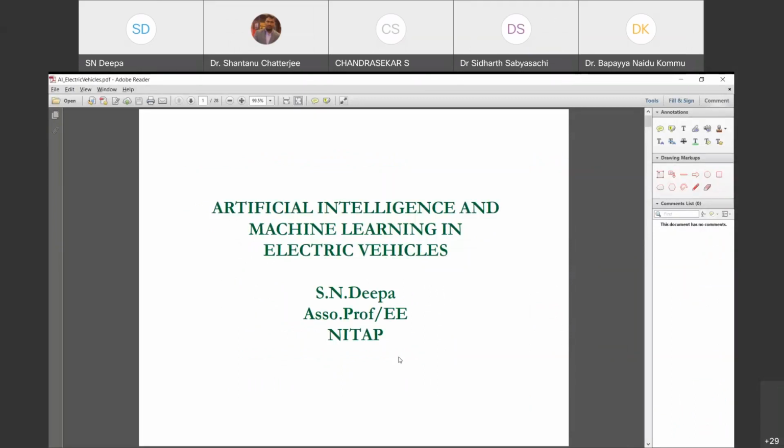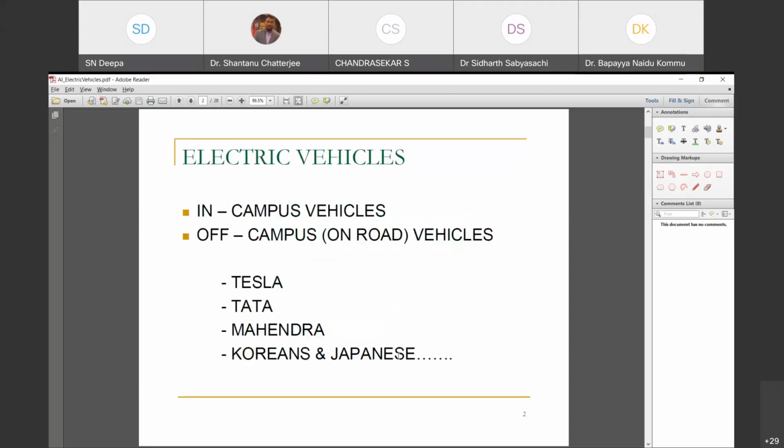The topic of this lecture would be artificial intelligence and machine learning in electric vehicles. As of the sessions we have had till now, you might have known the prime important components of electric vehicles. So you might have come across batteries. Apart from the seats, accelerators, and the outer body, the three important components which you would have known for all these 5 days pertaining to the technology of electric vehicles, the first, the prime factor, would be batteries.